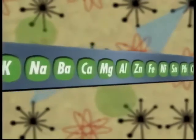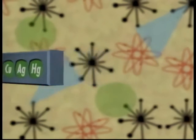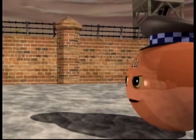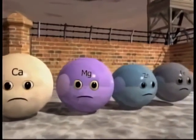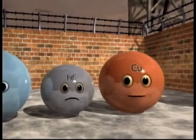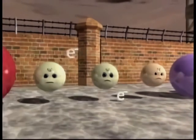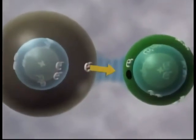If we take the metals and arrange them in order of electronegativities, then this is the activity series of metals. We can use this in various ways. If any of these 2 metals are together, they will cause a current to flow. The order is important. When we put iron in copper ions, the electrons will move to the copper ion because copper holds on to them more strongly. The voltage produced depends on the difference in electronegativity. Whenever you have atoms competing for electrons, one will win, and a voltage will be produced.